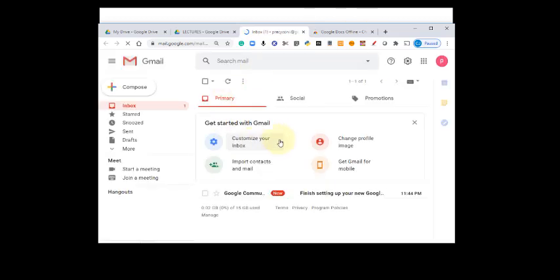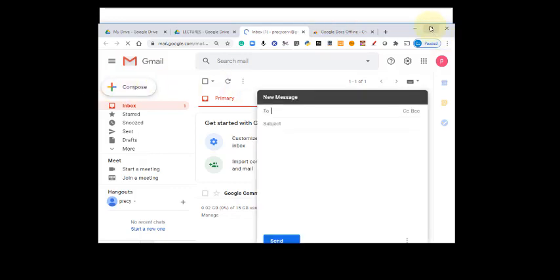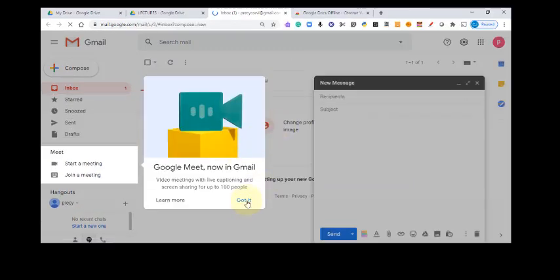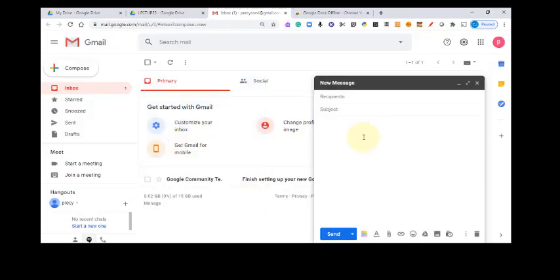As you can see, I have no information here yet. Then I click compose. I will type here the email of Ma'am Avila, and then report, for example.